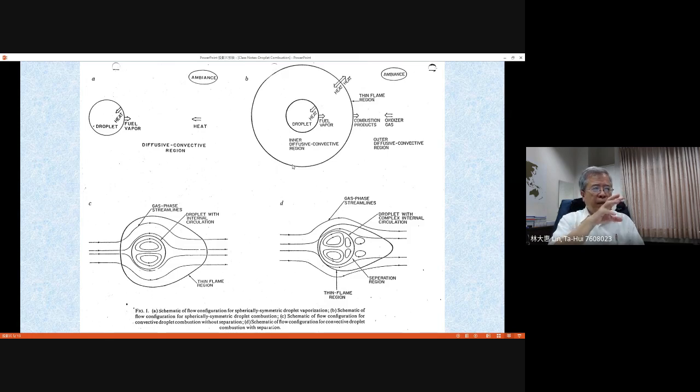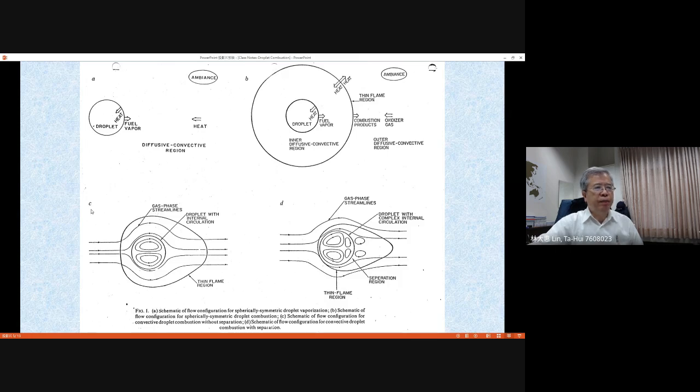Now we think about what happens if we introduce flow convection to the droplet. We don't consider combustion. You will figure out you have a droplet suspended in a flowing stream. As we remember from the study of fluid mechanics, when the flowing stream approaches a droplet, it will produce a so-called stagnation point flow here. The flowing streams will move to the sides of the droplet, and later they will flow in the downstream side. This is basically figure C.